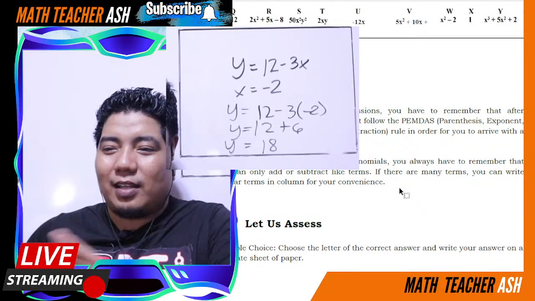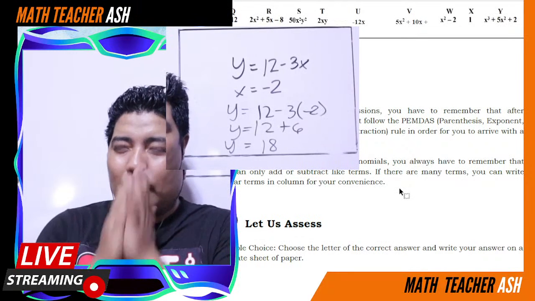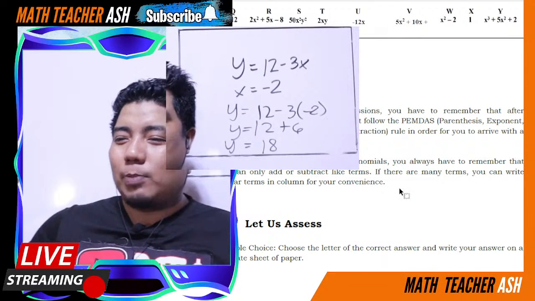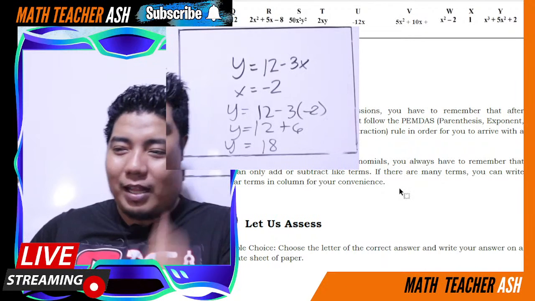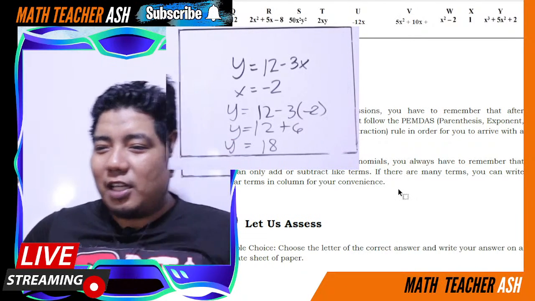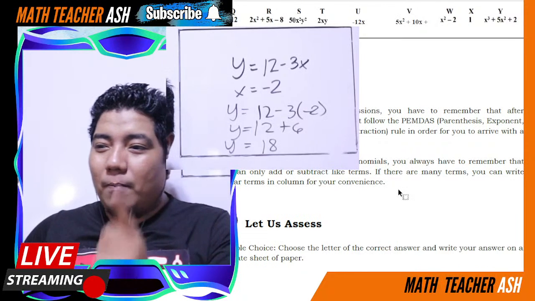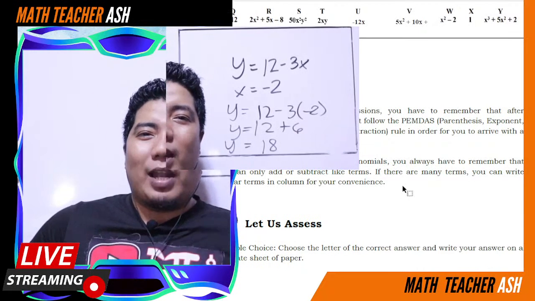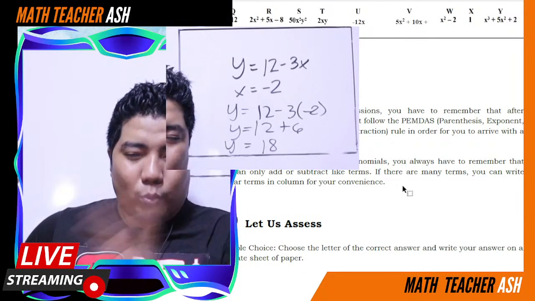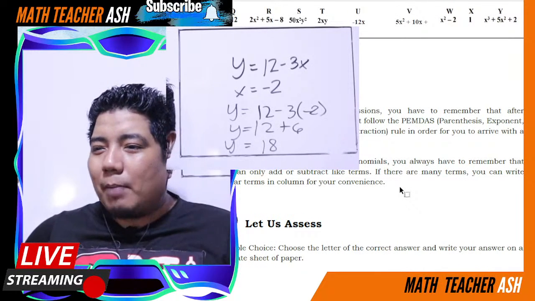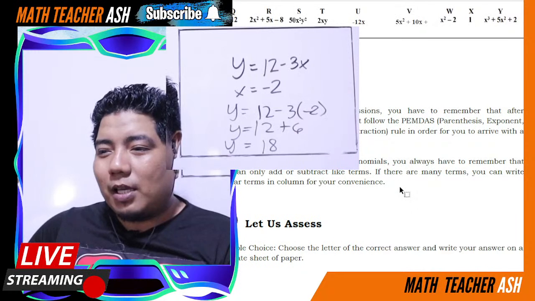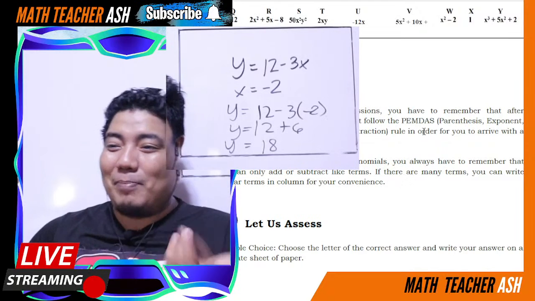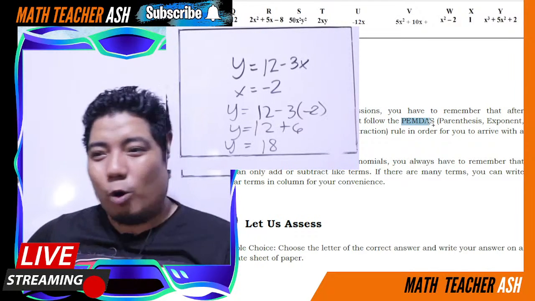And now, we have here the Let Us Remember. What do you call this? The generalization or conclusion of our topic. In evaluating an algebraic expression, you have to remember PEMDAS: parenthesis, exponent, multiplication, division, addition, and subtraction. But always remember, the order is always from left to right for multiplication and division, as well as for addition and subtraction. So PEMDAS can become PEDMAS, or it can also become PEDMSA. It depends, but the order still matters.